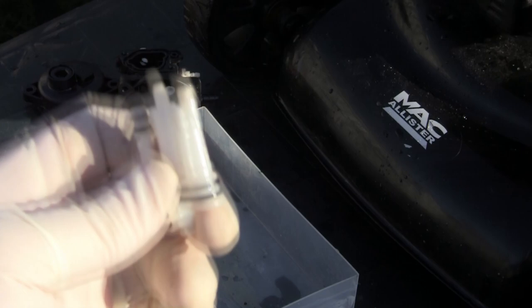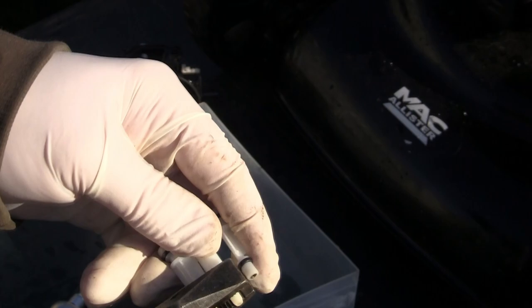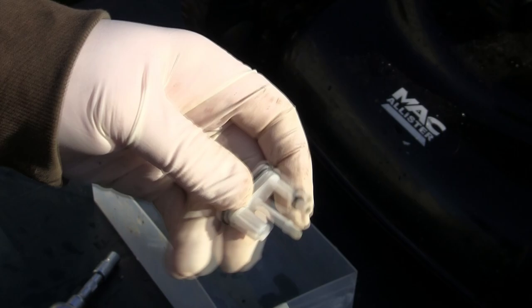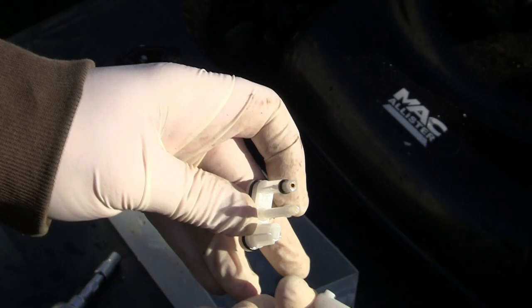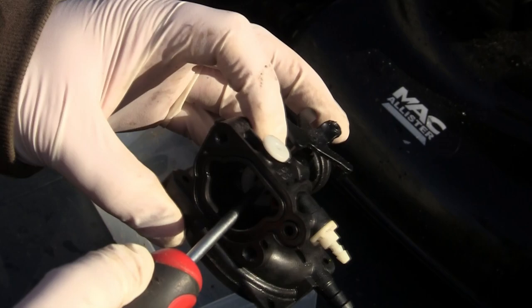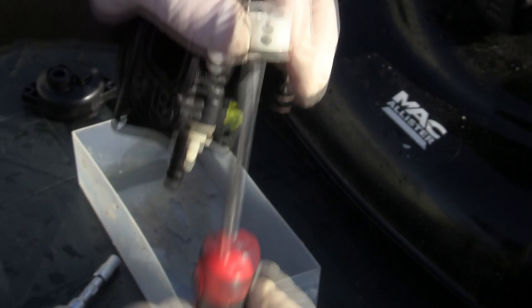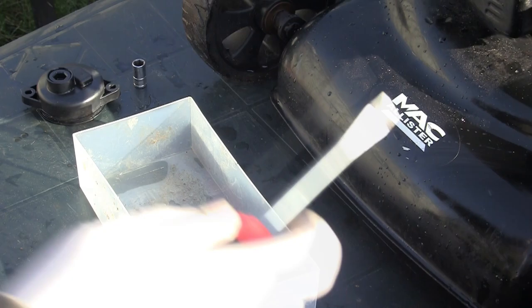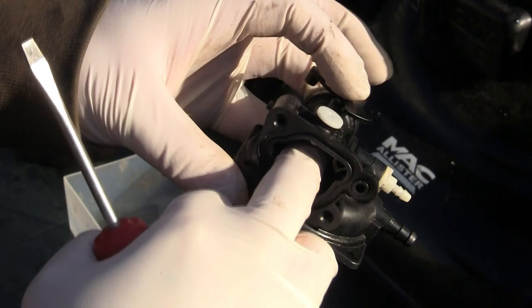One other thing - this part actually comes off here. It's a bit fidgety but if you twist and turn it, it comes off. You've got more holes and parts in here, so when you blow this out make sure you take this part off and get to all the holes that are now accessible. Clean the whole thing off - there are also some tiny little holes inside here as well. Have a really good look around, there are more than you think. What I see a lot of people doing is losing this white part that goes in here - you've got to get this back in the right way. There's a hole in the bottom of this and that hole has to go dead straight to the bottom, otherwise the twin tower parts don't push back up through the hole. If you're struggling to get that part back in, it's because this has moved - it's a little bit of trial and error.